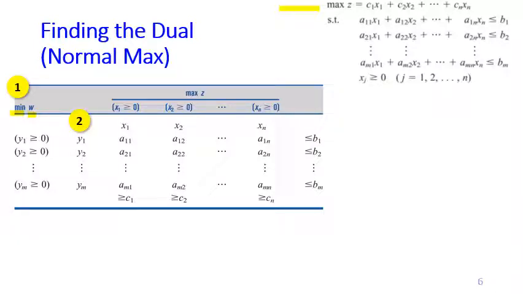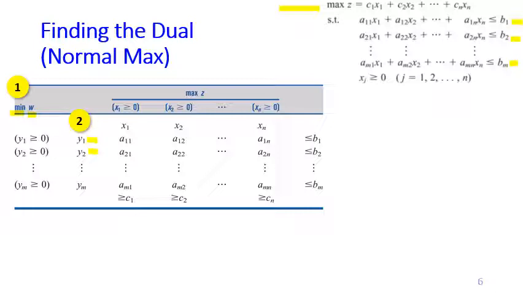And then the second thing here is that for each constraint that you have on the primal problem, so you have 1, 2, up to m constraints, means that you will have m variables in the dual. Okay, so for each constraint in the primal, you write down the dual variable.